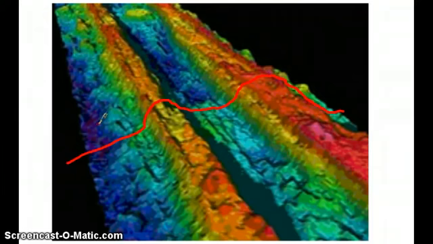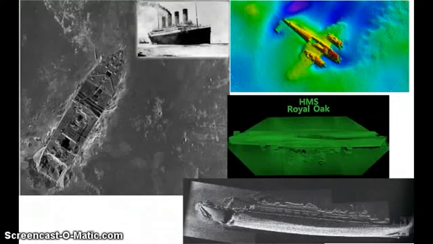Now, those are the natural features which we have, but mankind's been littering the ocean for many, many years, especially in the last 100 years, as we've had lots of wars. And here are a few things which have been discovered since. So as they've mapped around, one of the most famous ones is this one here.